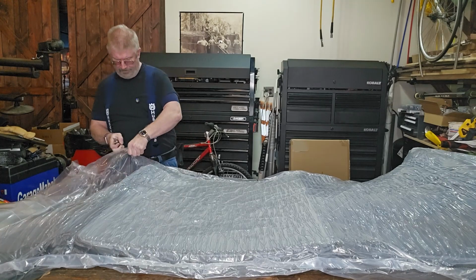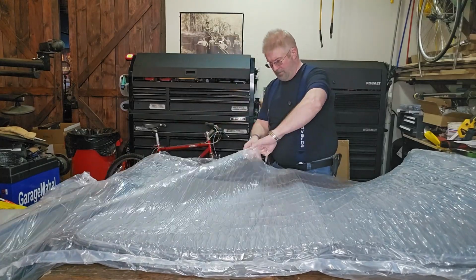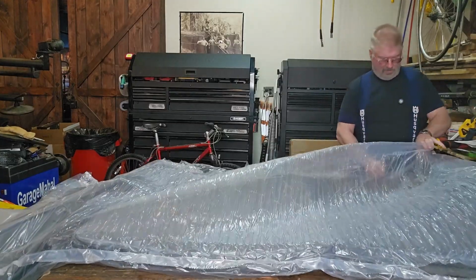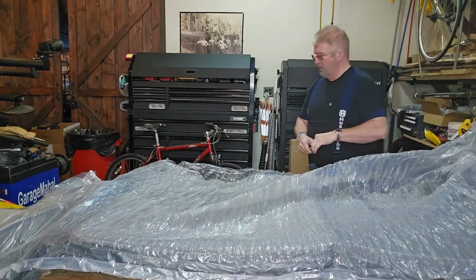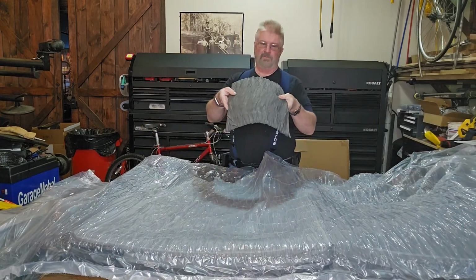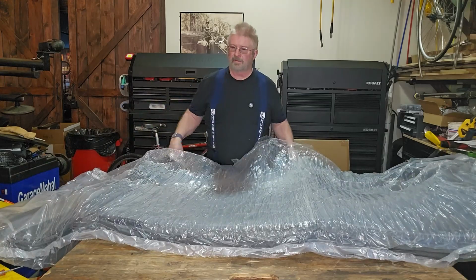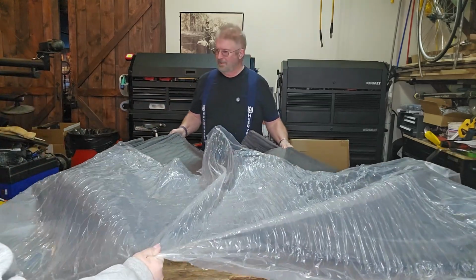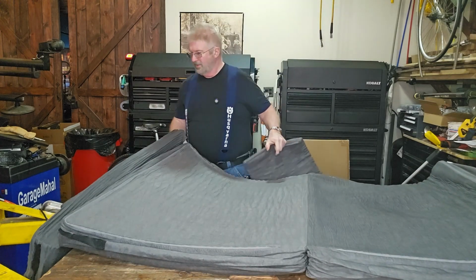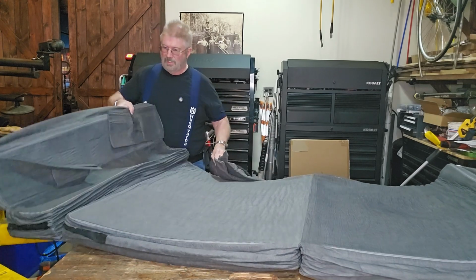I think we can slide this out from here. Looks like that is a super flat pillow that should come into shape. And my lovely assistant will pull the bag off on that side. Oh, looks like there's two pillows that will come to life as soon as this gets done expanding.